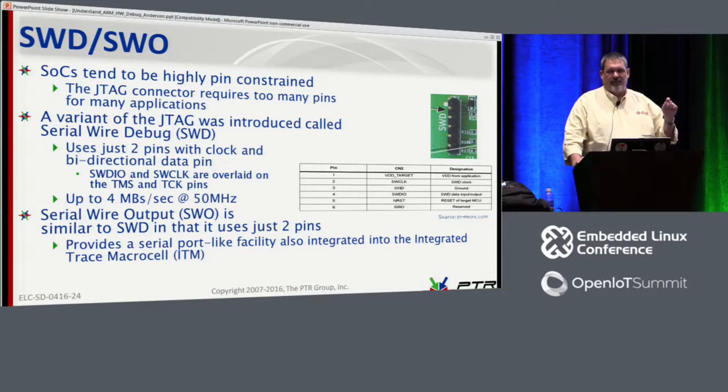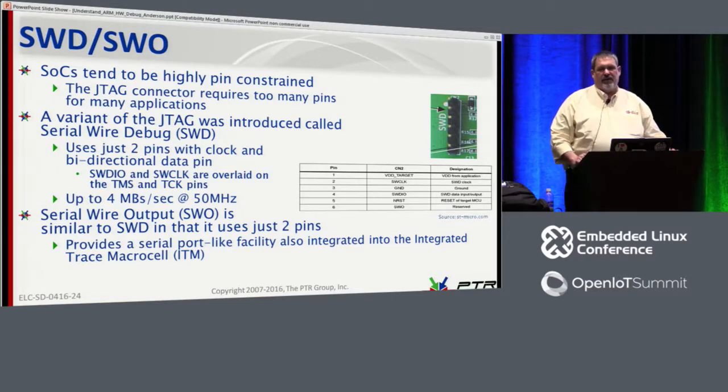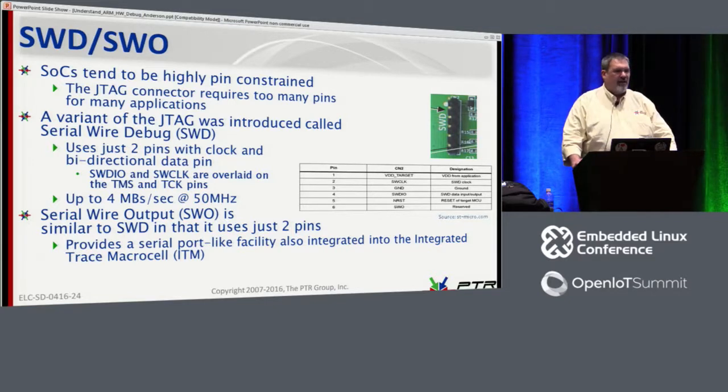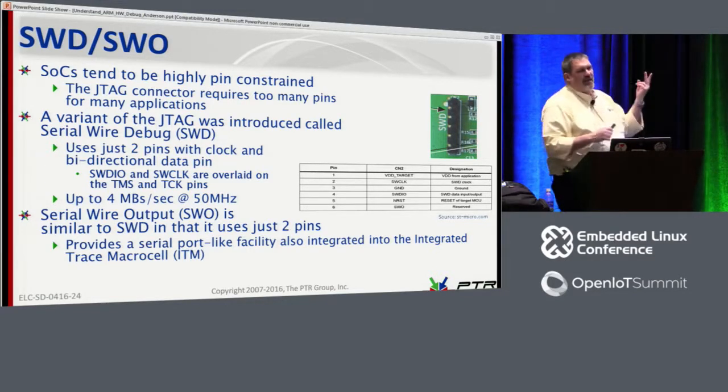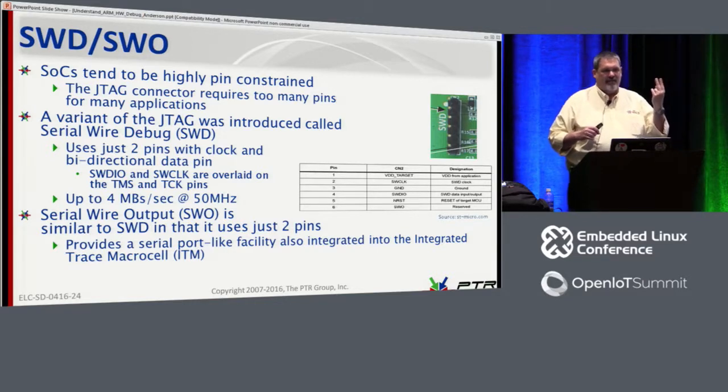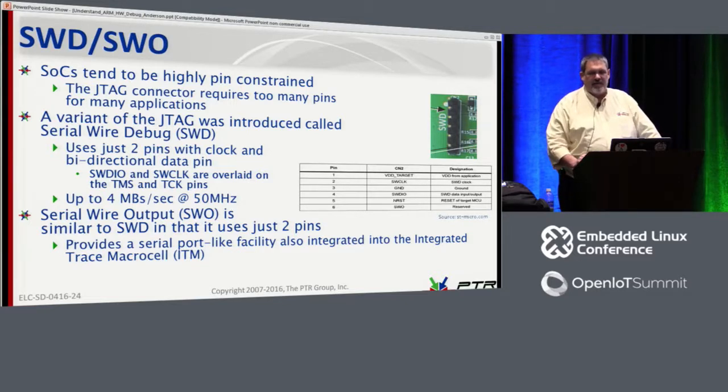The reality is you can implement a JTAG in either 4 to 6 pins depending on how you go through the implementation. But for a very pin-constrained SoC, that's considered to be not enough pins. They don't have enough pins, rather, to implement the 4 to 6 pins for the debug. So what they do is instead they replace it with serial wire debug. With serial wire debug, you only need 2 pins. You need clock and the data pin. And with that, you then can reduce the number of pins used for debug on the SoC, and that means you have more pins for GPIOs and other normal outputs for the SoC.